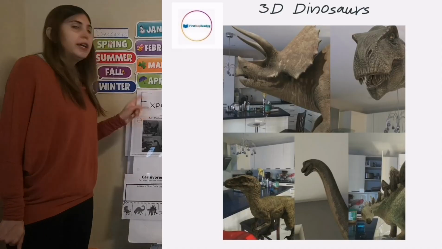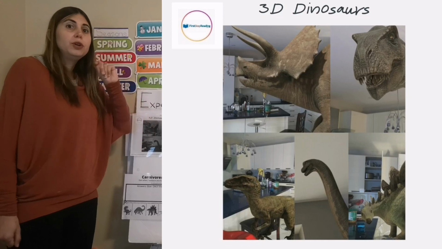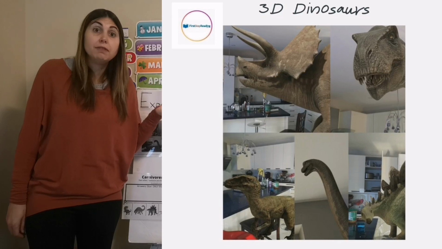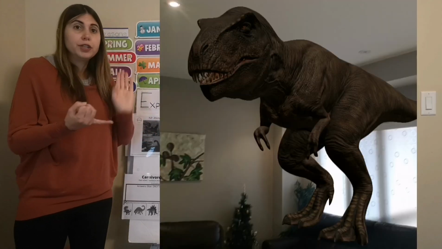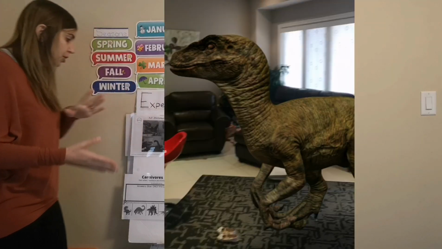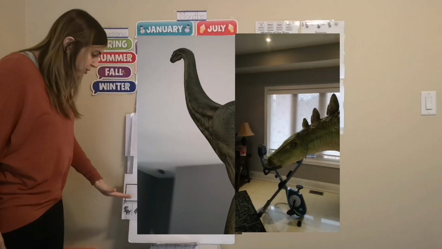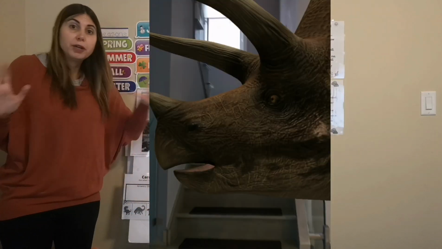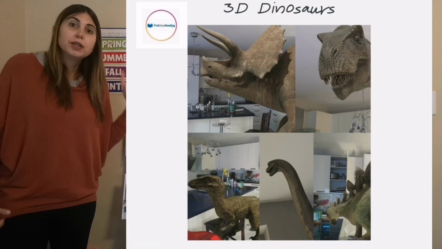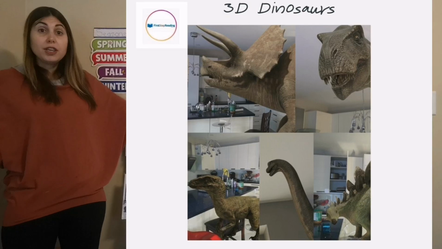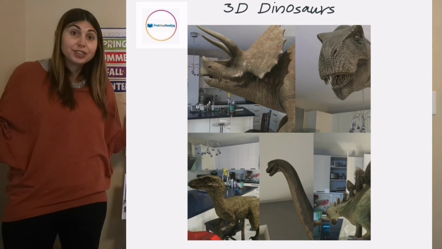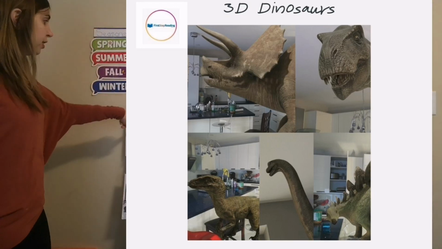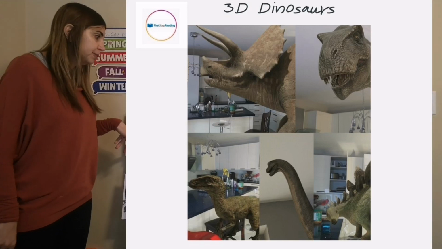Another fun activity is something through Google. You can have your adult help you with this. You type in the name of the dinosaurs that we have learned. So you type in Tyrannosaurus Rex, Velociraptor, Diplodocus, Stegosaurus, and Triceratops. You type each one of those in Google, and then it's going to say, do you want to see them in 3D? And it's going to look like the dinosaur is actually in the room with you. It's really cool. You can see how they used to look. So I recommend trying to do the 3D dinosaurs.